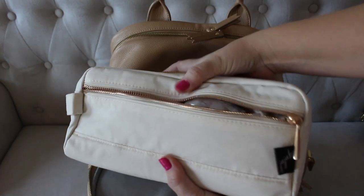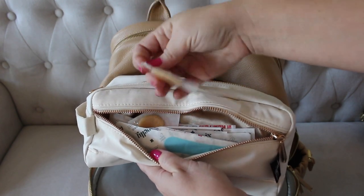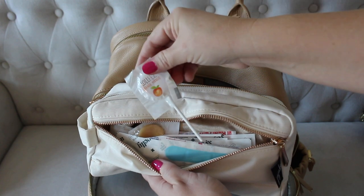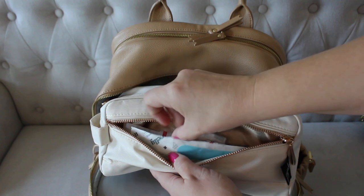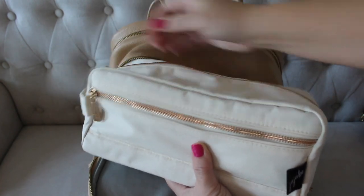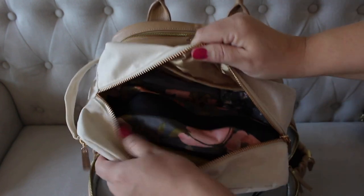But outside this back zipper pocket, I have a ton of Band-Aids. I also have these little throat soothers. My kids like these enough. Halls makes some too, but they're basically like kid lollipops. They're in the cough drop section, and it just helps if they have a cough or dry throat or whatever. So I have some of those in there and Band-Aids. This is pretty much my enlarged med kit, if you will. Again, it's just the season. I typically don't carry this all the time, but I need it now.